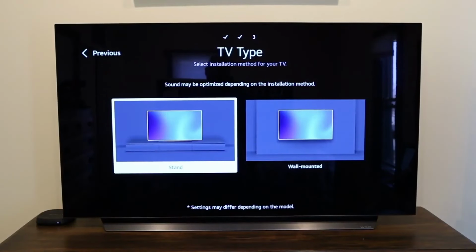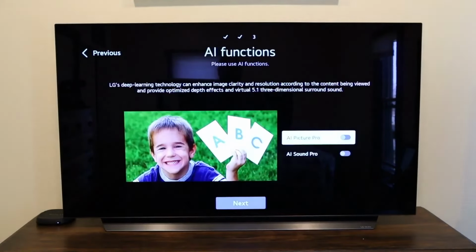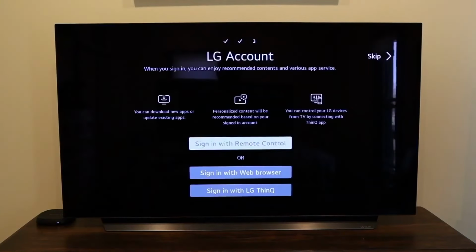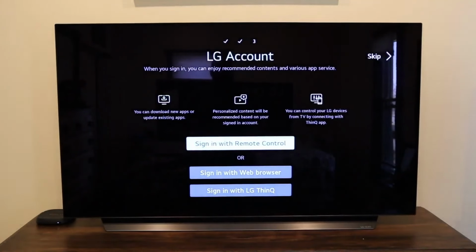Okay, here it asks you for the TV type, whether you would put it on a stand or if you have it wall mounted. I put mine on a stand. Okay, so you can see the sound difference there when you let the artificial intelligence take control of the sound and picture. It boosted the sound whenever I let it do the sound. I didn't really tell a difference on the picture quite yet.